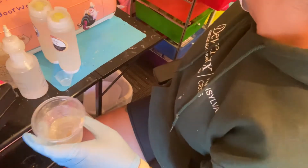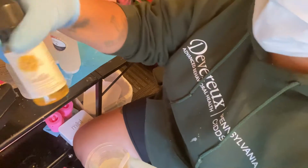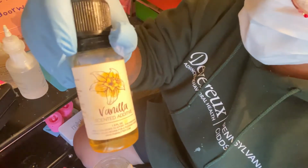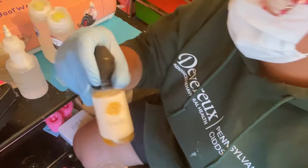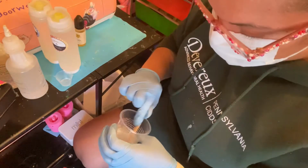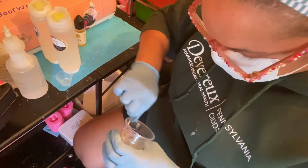And this will be the final coat. And anytime I do a final coat, I add a scented additive. I bought this on Etsy. The seller is amazing. It's vanilla scented. So once the epoxy dries, it leaves this nice vanilla scent.